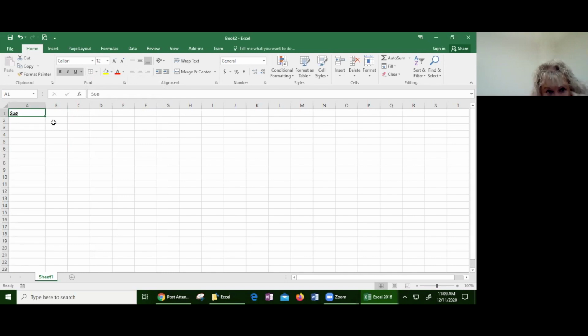Okay, so the next one I'm going to go through is my fill. That'll fill the cell. If I click it, now it fills it, just like if I had a yellow highlighter pen. If I don't want to use yellow, I can click the little arrow next to it, and it gives me a bunch of different other colors I can choose from. So maybe I'll use this green for Downers Grove Library. You know, green is our color.